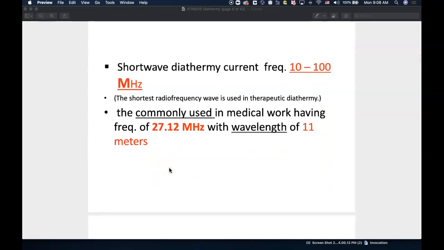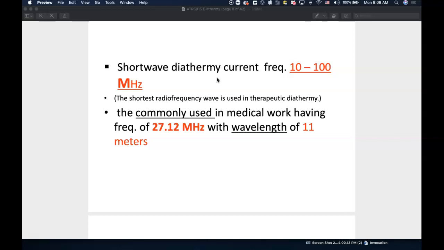So in terms of the parameters that we will set when we're working with a shortwave diathermy device. Number one, what we know about the current frequency is it's in the megahertz spectrum. Does that make sense, you guys? Similar to therapeutic ultrasound, right? These electromagnetic waves are then converted into thermal energy. So we can have a shortwave diathermy current frequency of between 10 and 100 megahertz. Now, I want to say this clearly, that this is all going to be dependent on the actual manufacturer, the device that you actually decide to purchase.